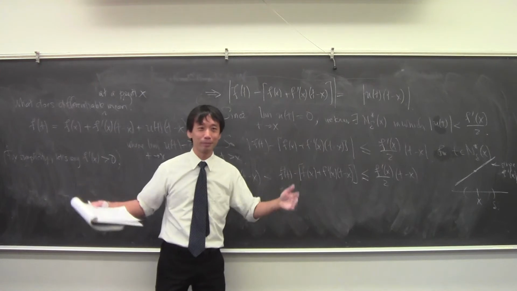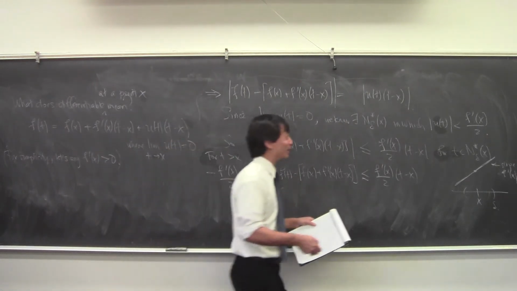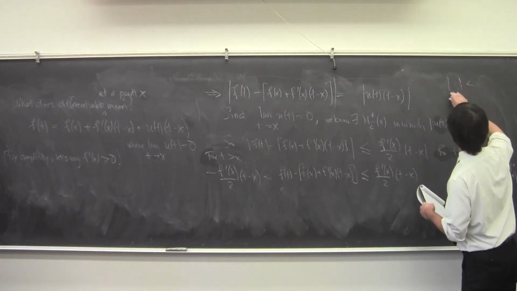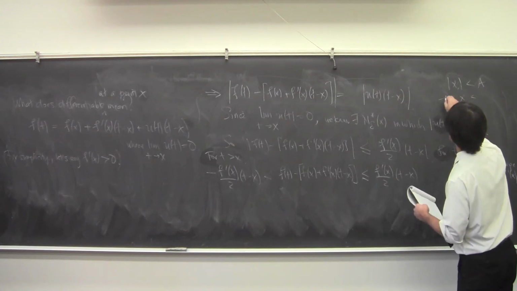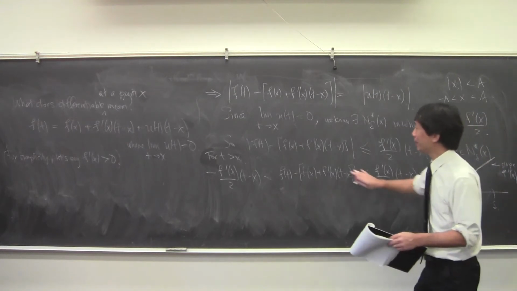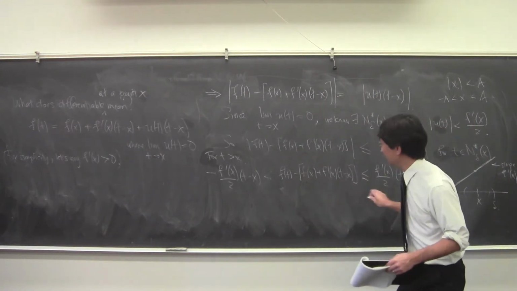It's smaller than, the absolute value of something is smaller than a, that means it's trapped between negative a and a. Right? You're nodding, but I'm not feeling convinced. If the absolute value of something is smaller than a, that means that x lies between negative a and a. Right? That's all I'm using here. This thing is smaller than this thing, right? So this thing is trapped between this and negative that.